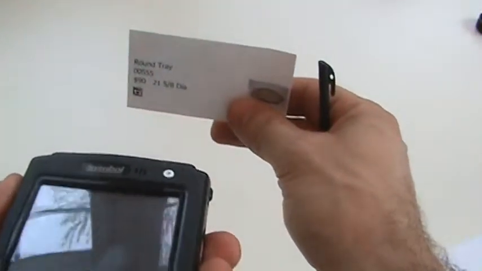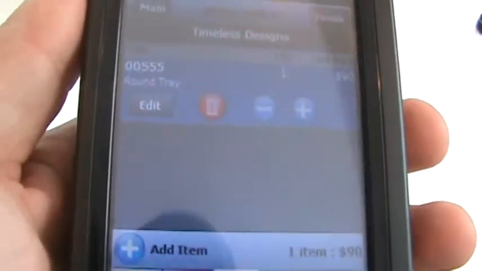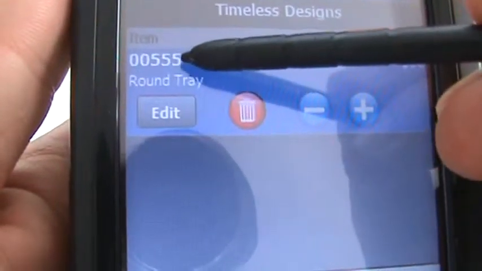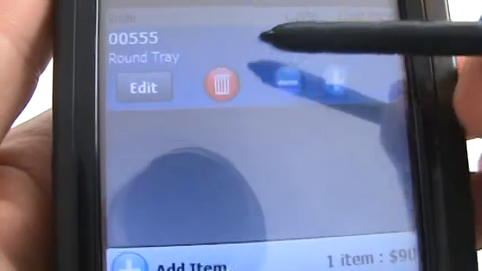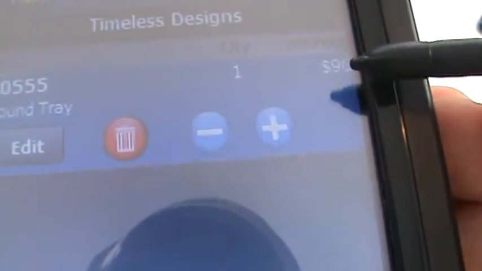You'll see a targeting area appear. You can see that there. You move it over to the barcode and you wait for the beep, and then you can let go. It immediately puts it on the order, so you can see the information about the item here. That's the number, that's the name. It might show some dimensions depending on your company's setup. It brings it in at the default quantity of 1, and there's the unit price.